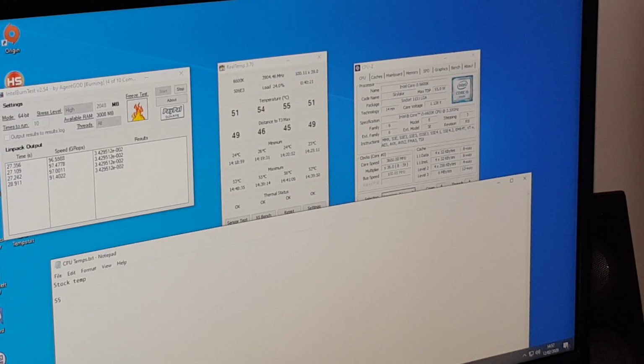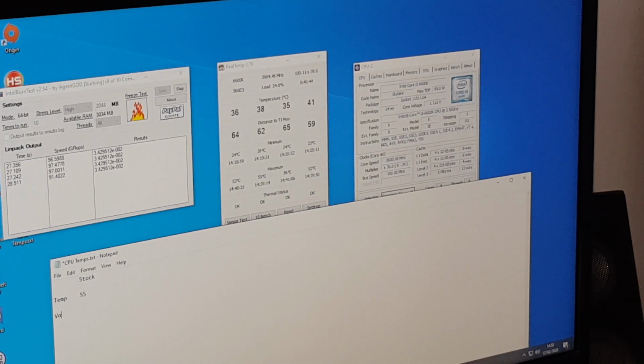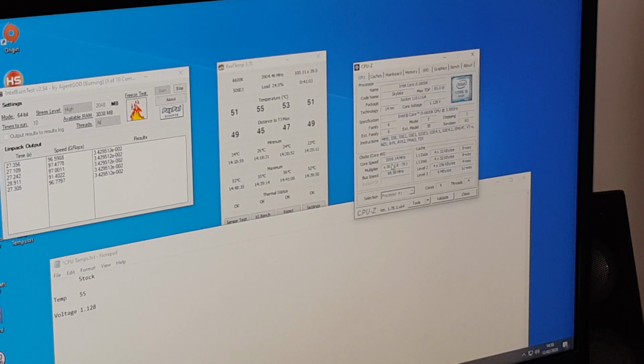See what the temperatures are, and then go from there. So it's actually boosting the CPU to 3.6 gigahertz. So it has a 3.9, 39 times multiplier maximum, but I think that's only on a single core.